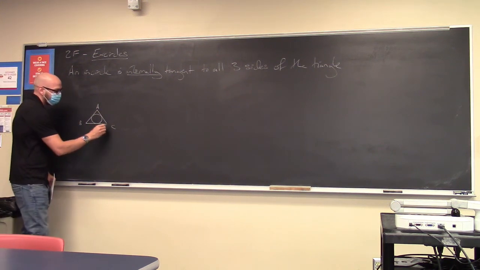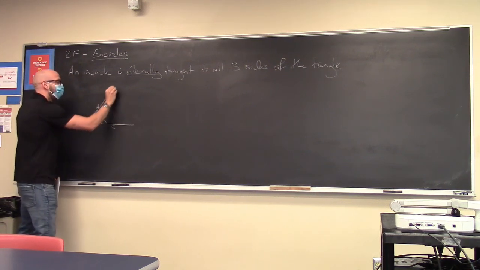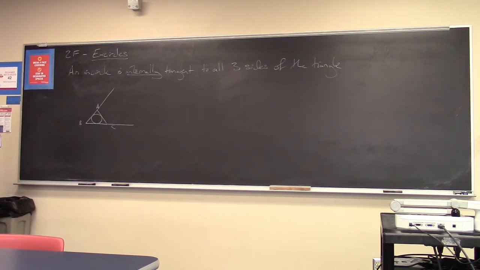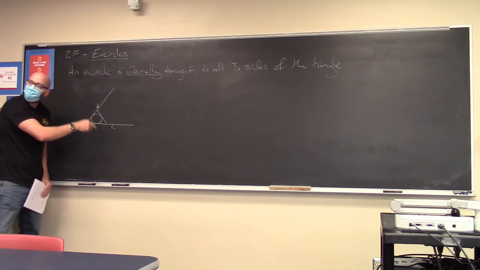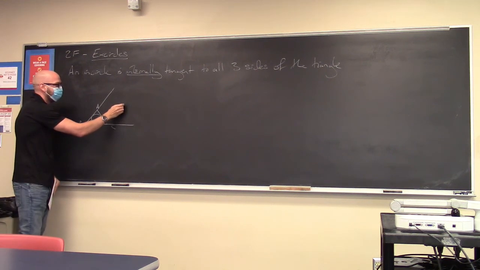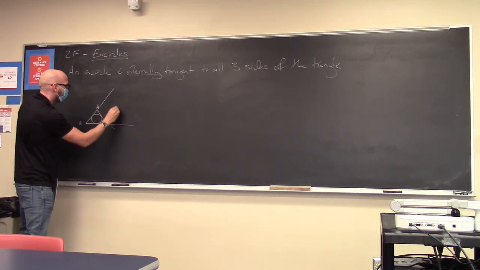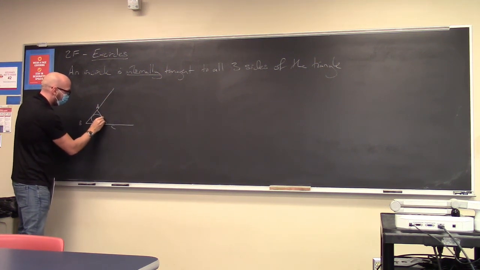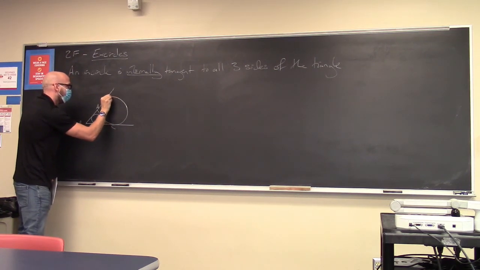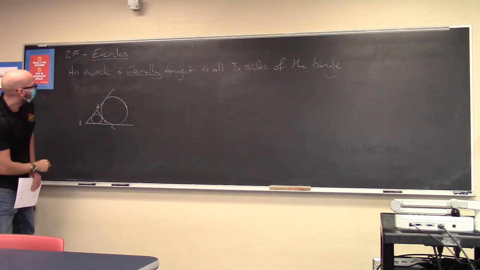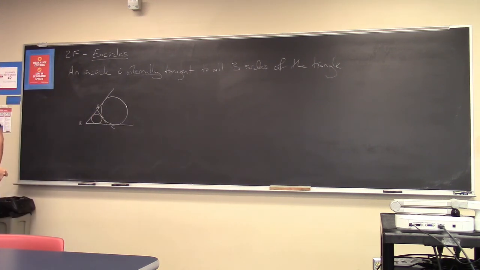But what I can do is think about extending the sides. If I extend the sides of the triangle, now I can think about circles that are tangent to this side and this side. If I allow myself to extend them, I can fit a circle in here. Let's see, the center, somewhere around there. I can fit a circle in here that's going to be tangent to all three of those sides. The drawing's going to be horrible, by the way, but not the worst. All right, so that's an example of an excircle.